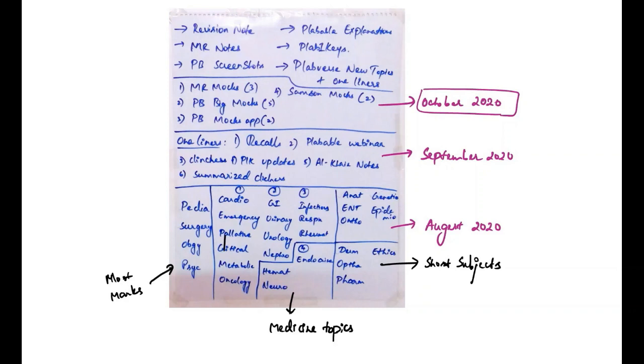For example, in pharmacology, the drug names and the APGAR score, all the things that you tend to forget easily. So you have to make sure that you either take a screenshot of those or take a photo of those, and then make sure that you keep on revising it so that it is in your subconscious memory.